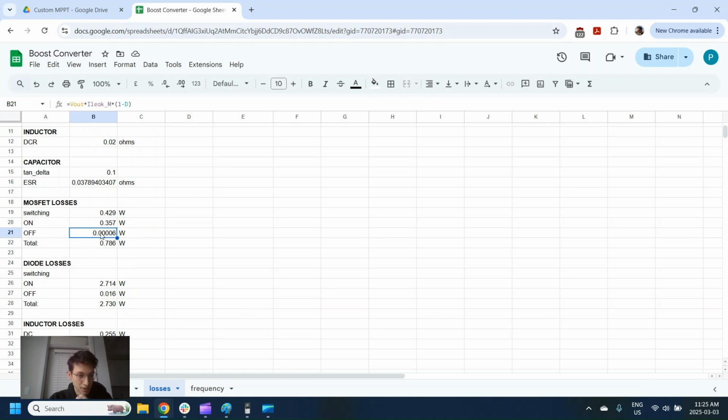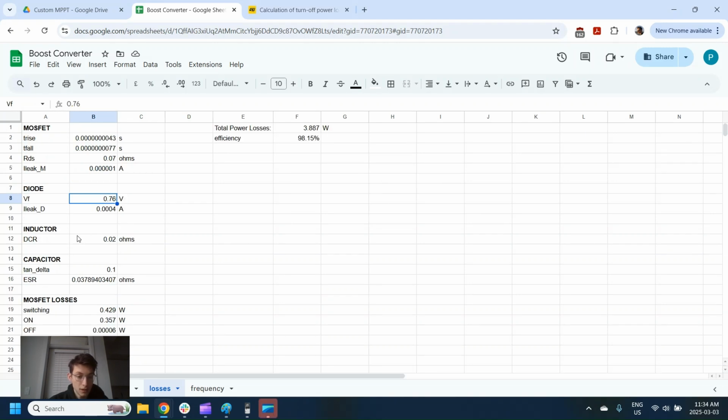And you can kind of see the numbers that we'll need here. We'll need some leakage current to get our off losses. We need our RDS for our MOSFET. And when switching, we need our rise time and our fall time. So those are the things that we're going to be looking for in our MOSFET. We're going to be looking for a smaller rise and fall time. We want to be operating with a lower RDS, and we want to be looking for small leakage currents. The small leakage currents are not nearly as important as the other two. So the biggest ones we're looking at are our RDS and our rise and fall time.